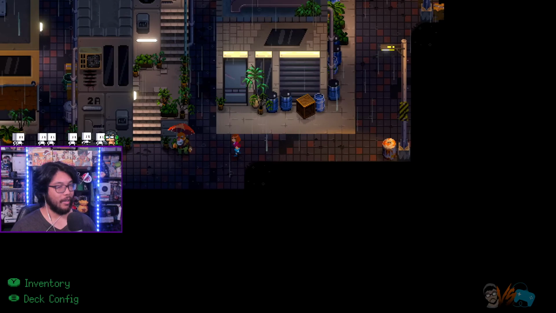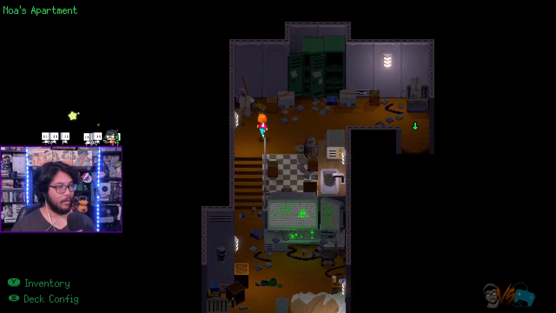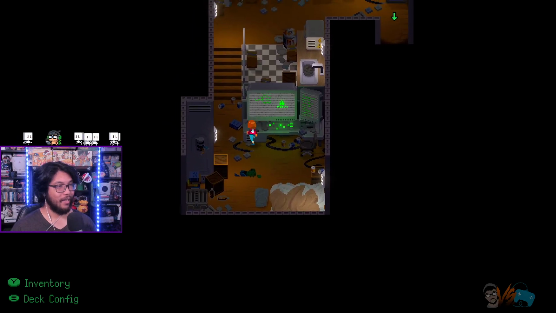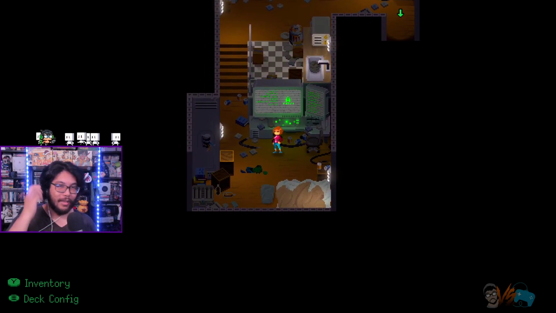Seriously, they really didn't give me a task to do, so this is the only thing I know left. If this doesn't do anything, I'm not sure what to do next. Oh, great. Well, that's it. I guess I'll head back to Ryder. Maybe it was a time-based thing. All right, we'll go take a break.